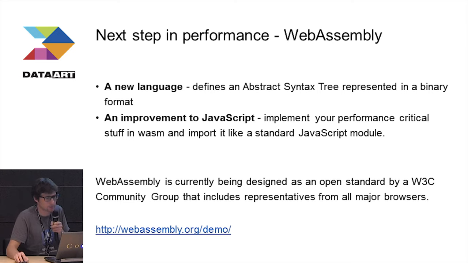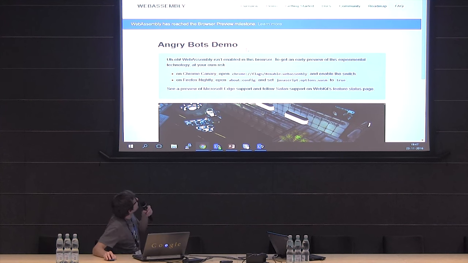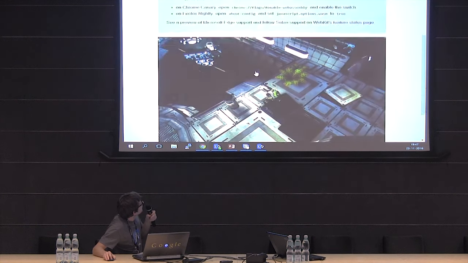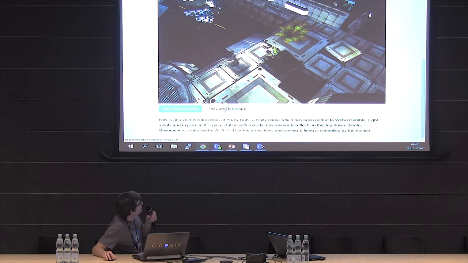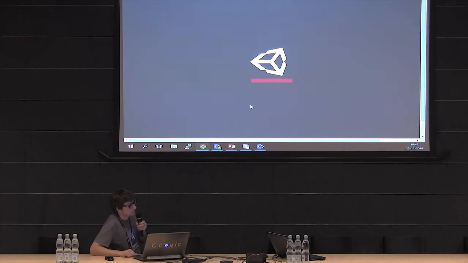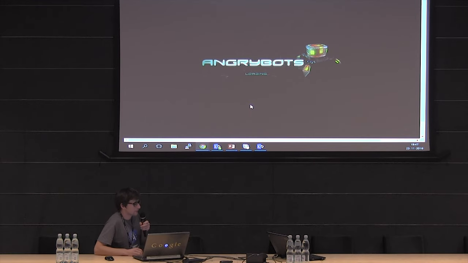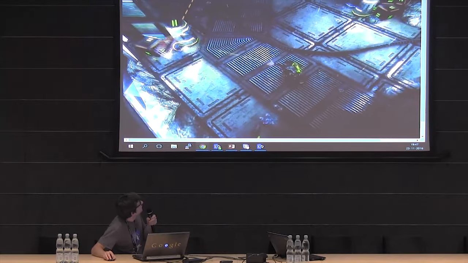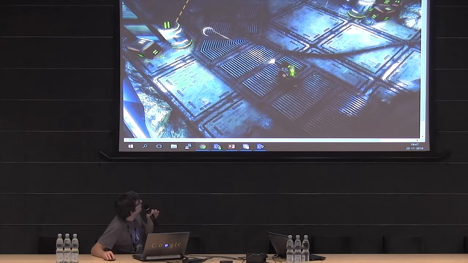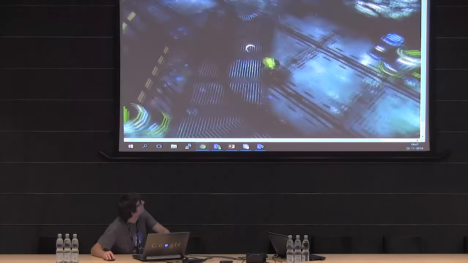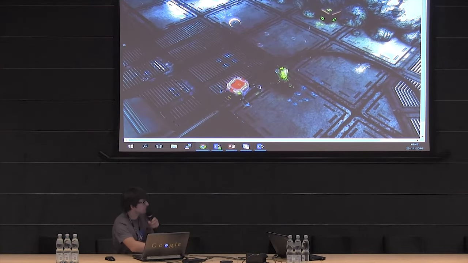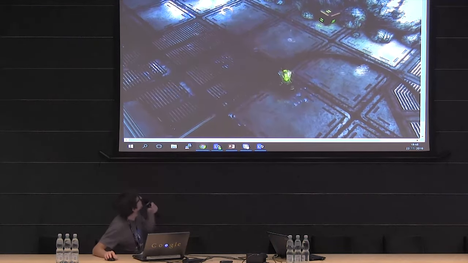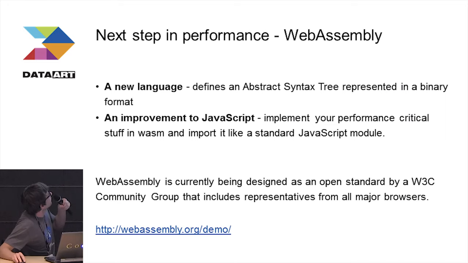We can also take a look at how it runs in your browser. There is one more demo called Angry Bots. As you can see, in Chrome it just doesn't support it, and it tells me that I can use either Chrome Canary or Firefox Nightly. But the good news is it has an ASM.js fallback. So this new web standard can be polyfilled with older standards like ASM.js and still run pretty fast. You can see, okay, I don't have control of my movements. It's a pretty simple example, but it shows that it may run in your browser with a fallback to ASM.js.